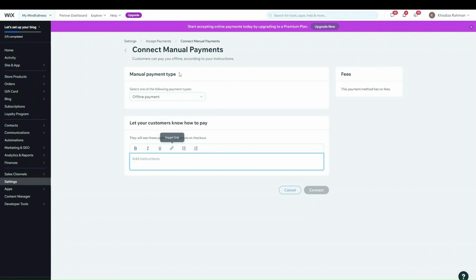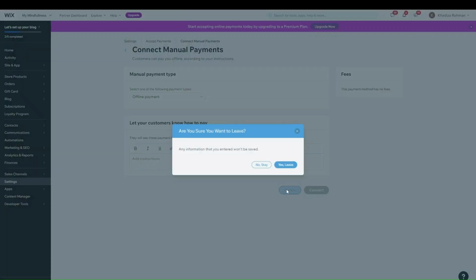It's worth noting that if you do manual payment type, it means people are able to buy products off your website, but they don't need to pay. So for example, if you have a hat that you're selling and there's only like one left in stock, someone can still buy that, but they haven't actually paid for it yet. They will need to pay manually, whether that's on delivery, in person, things like that. So just to make you aware of that.